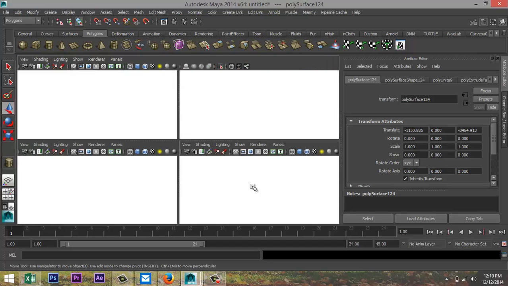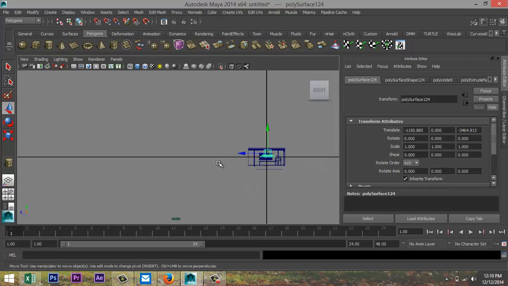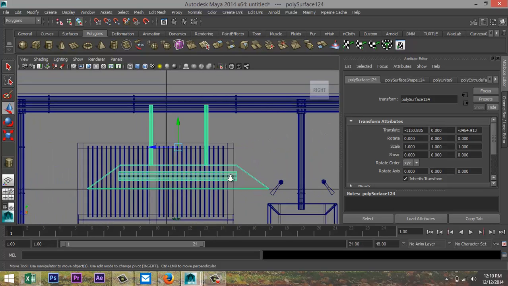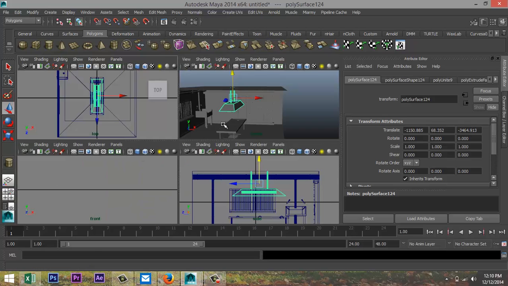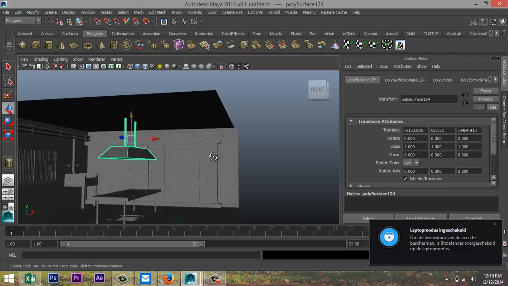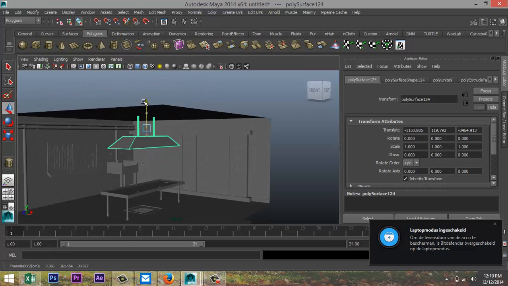Something like that. Four for wireframe mode, F to zoom in. And let's pull it up to our ceiling. So let's see what we got. Maybe some more, okay.